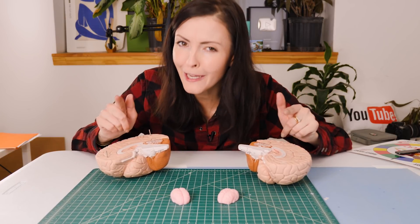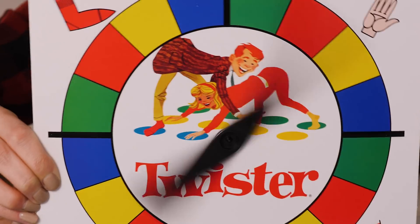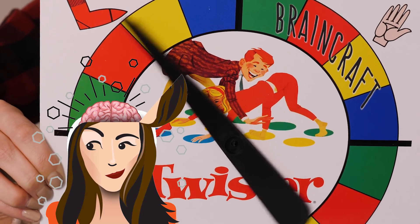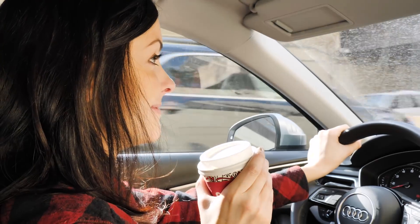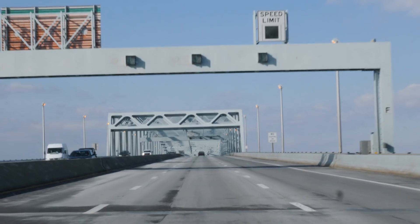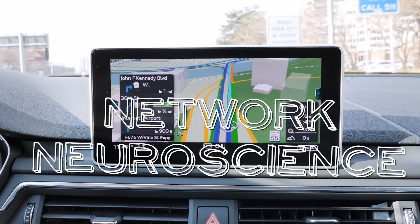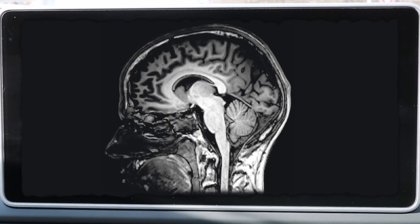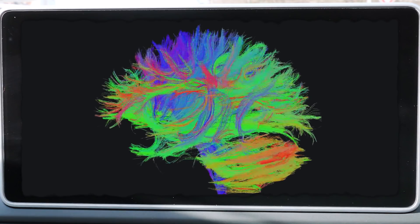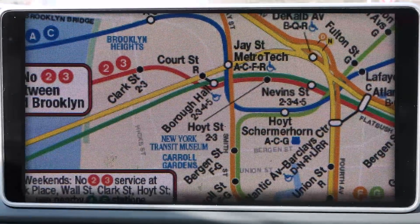And this new way of thinking about your brain has some weird similarities with the game Twister. This big-picture perspective of how your brain works is called network neuroscience. Researchers use images of your brain, like from a brain scanner, to make a map of the major connections among your brain regions. Those regions become nodes in the network with connections or edges between them, like stations in a network of train tracks.